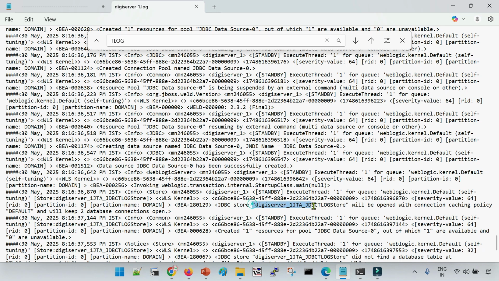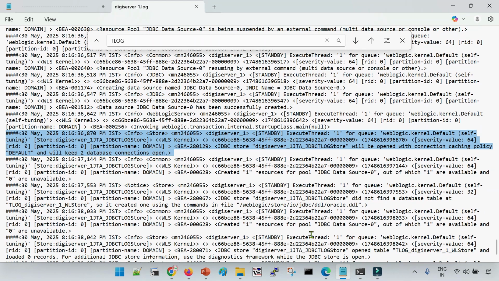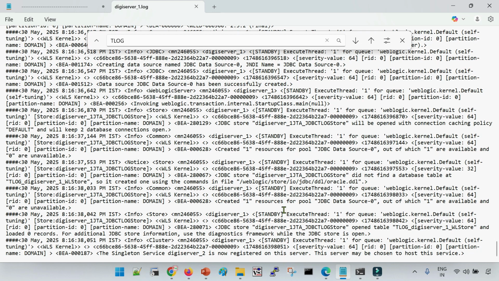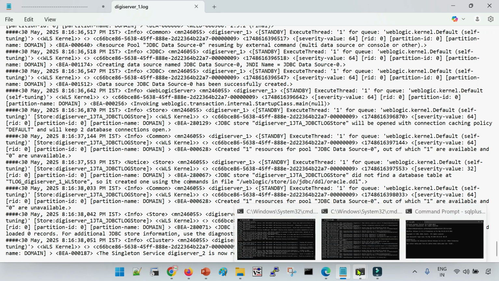This is the name; it will be opened with connection caching policy default and will keep a database session. That means the server has automatically created a particular JDBC transaction store table. Let me see if it is created in the database as well.